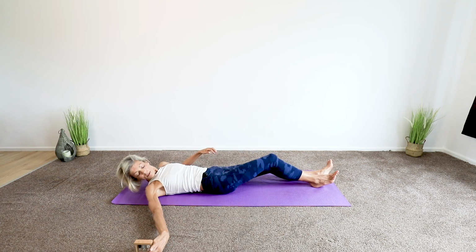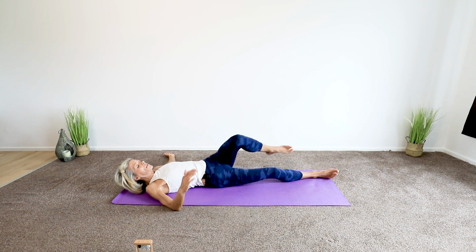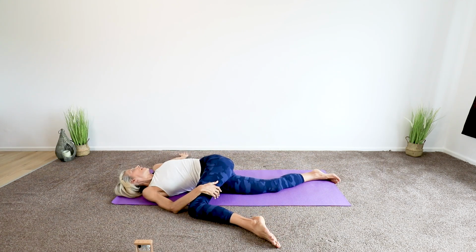Lastly, over to the other side, so taking my left knee now. Again, you might notice one side is tighter. The breathing may seem heavier again, as everything starts to release.